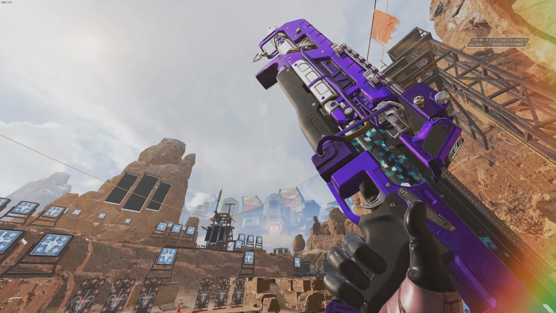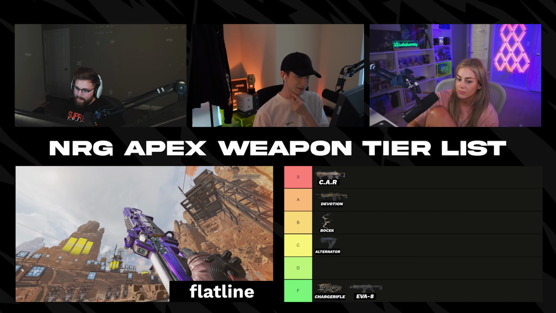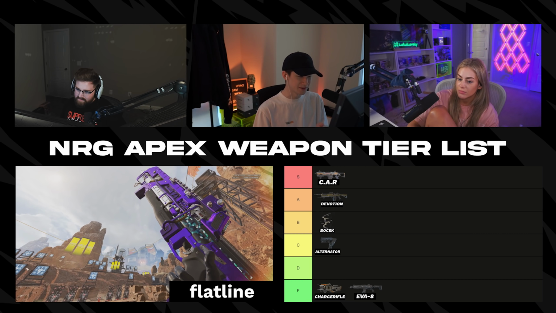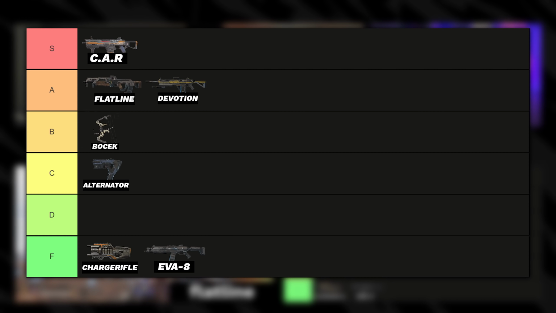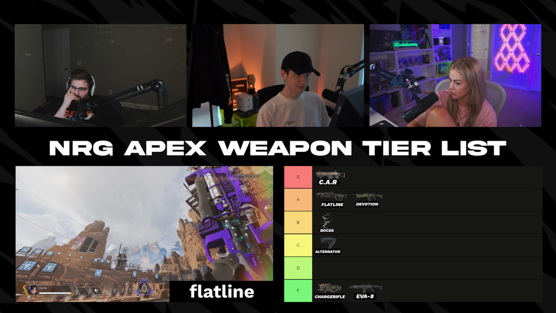The Flatline, definitely S. Nah. I mean, really? It's kind of fallen off ever since it got on the crafter. It's still a great gun, but no one goes out of their way to craft it, because the R-301's in the game. So you think A tier? I'd put it A. Yeah, it's not terrible. I think people are just too lazy to craft it, to be honest.